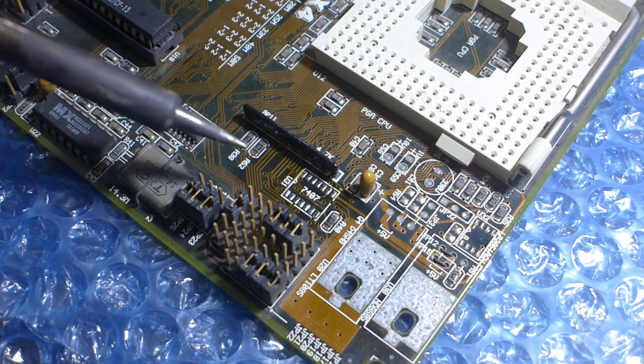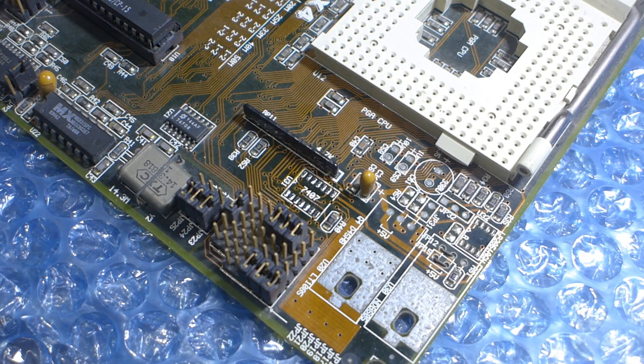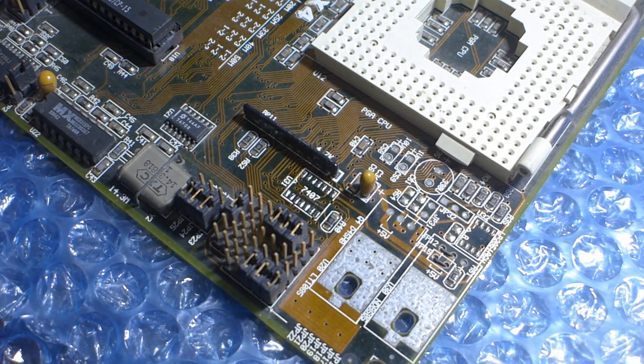Probably not doing it right. I think that's already good enough. So that's enough for the iron. Next step, I need to preheat the area. Supposedly it will help make applying the lead paste easier.